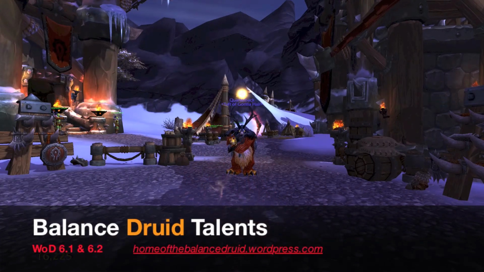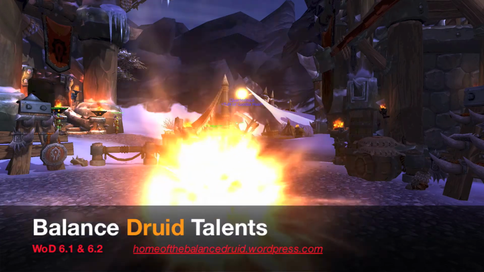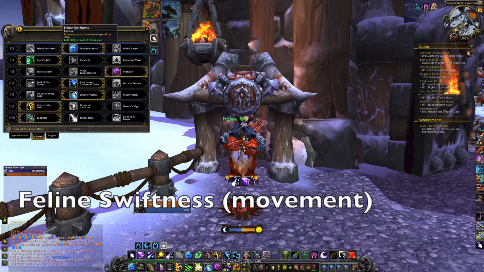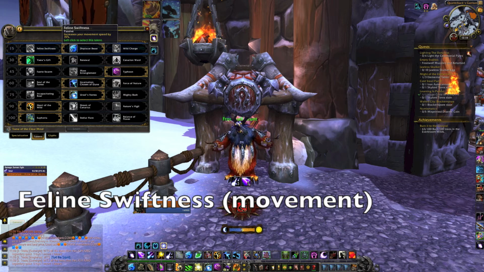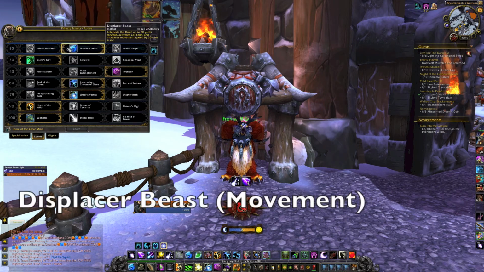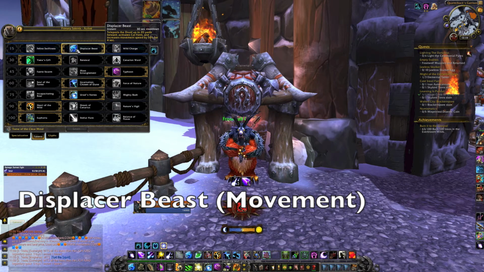In this video, we will be learning about the talents of the Balance Druid spec. The first talent we'll be looking at is Feline Swiftness. It's a passive talent that increases your movement speed by 15%. Next is Displacer Beast. This ability teleports the druid 20 yards forward and has a 20-second cooldown.